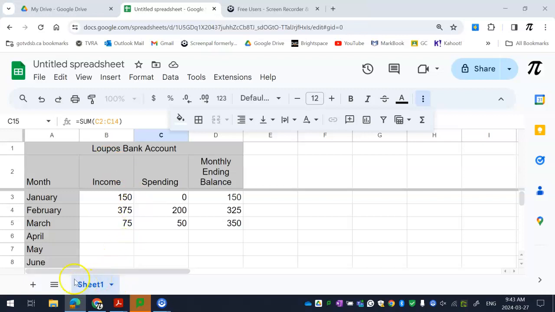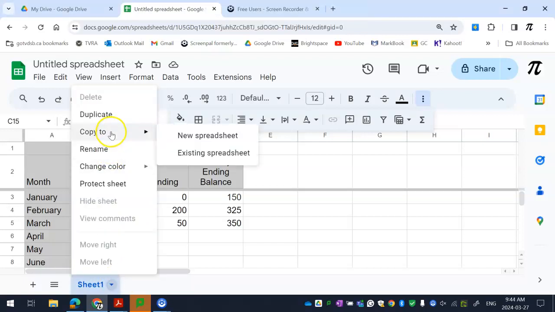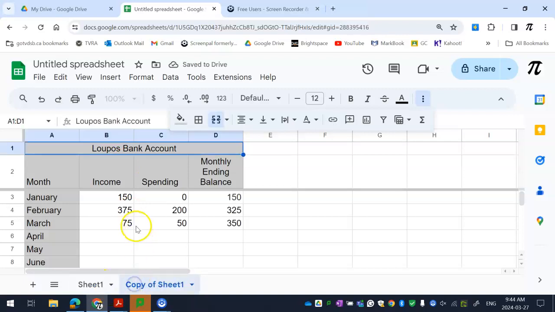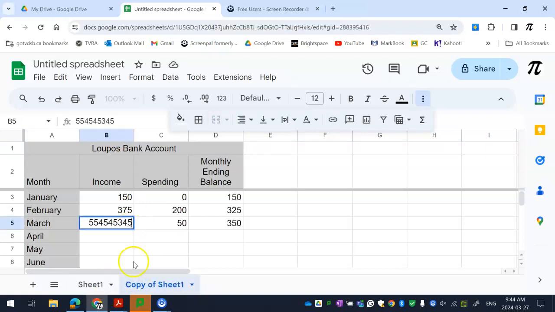And if I want to add a new spreadsheet, I just go to this plus and hit this. If I want to duplicate this for some reason, like let's say the next one was very similar to this, I can hit duplicate. And it's kind of neat. It'll copy it. Now I have two versions of a very similar sheet. And if I change one of them, it doesn't change the original. So it's a neat one if you want to play around with things, or if things are very similar, for example. But I'll get rid of that.